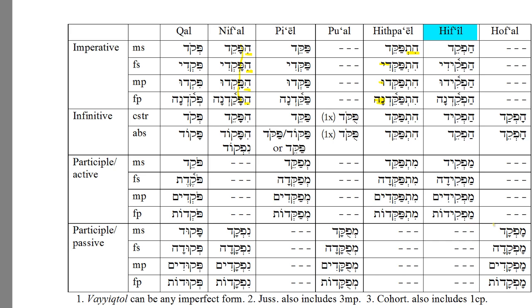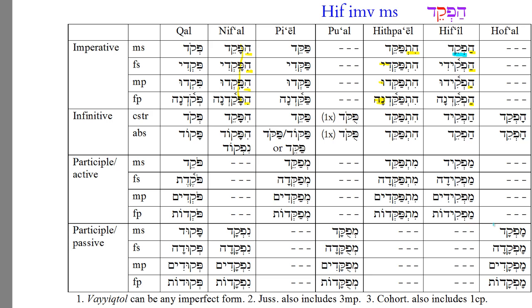And the Hiphil also has a hey prefix, but in this case it has a patach, which is the normal prefix vowel for the Hiphil. So the Hiphil looks a lot like an imperfect with the hey dropped in instead of the imperfect prefix. And then the endings are pretty much what you'd expect. But the imperative masculine singular does not look like the second masculine singular imperfect with the prefix removed. The imperfect 2ms has a hireq yod theme vowel, but the imperative 2ms has a tsere yod theme vowel.